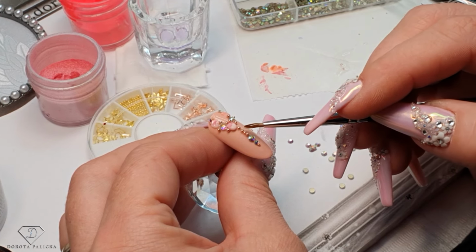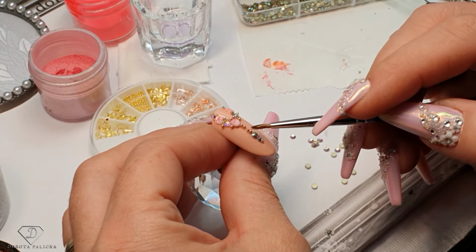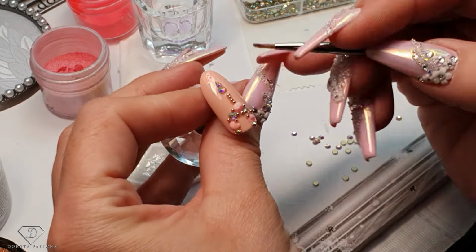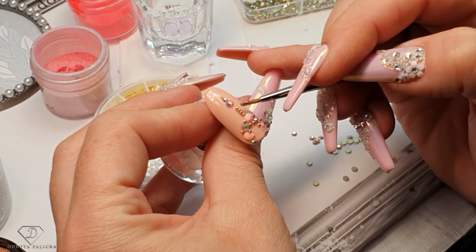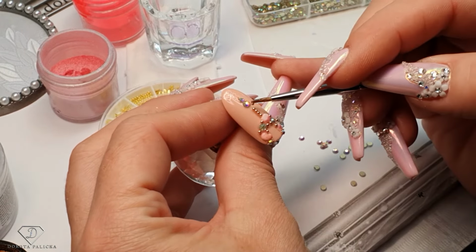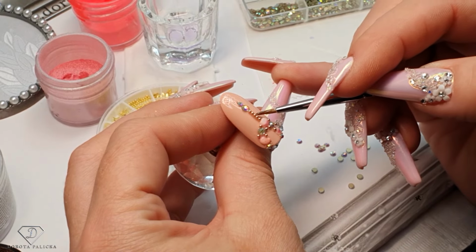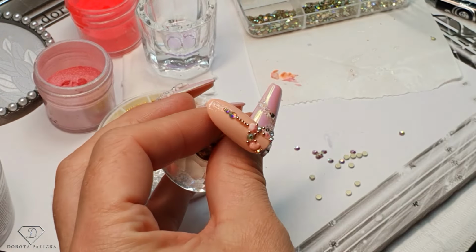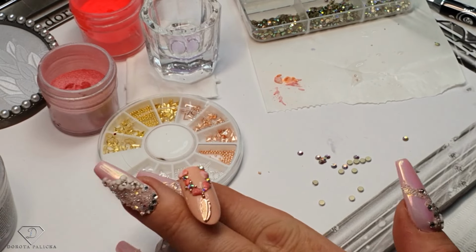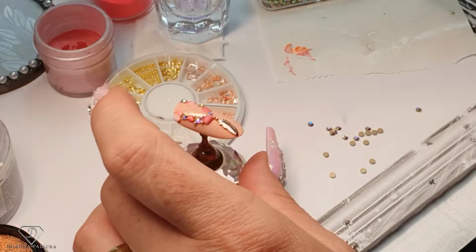So I've got 4 caviar beads in here. Actually, I can squeeze definitely 5. Make sure they are in a nice line and then give them a cure. And after we have done that, it's time for a top coat.